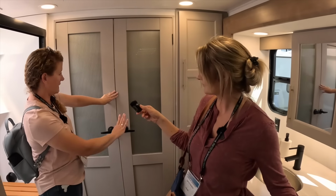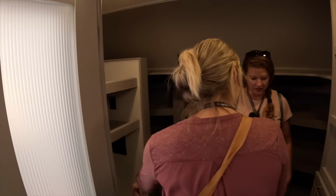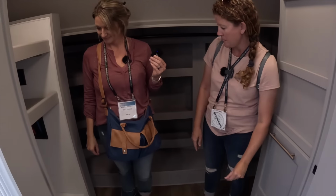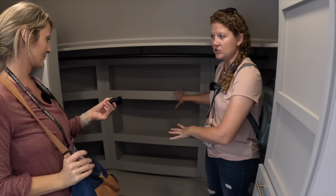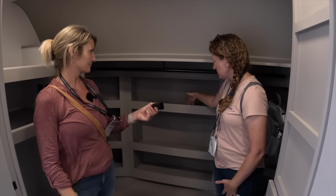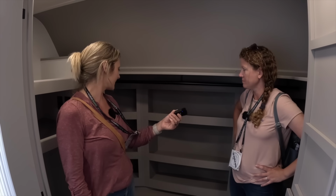I think this is very clean when you have these shut and locked. Is that a walk-in closet? It is a washer dryer. Laundry hamper, if you actually use one. We use the washer as our laundry hamper. But they were smart, and back here in the shoe storage, the lip, because I'm constantly having shoes slide out. Their genius is putting that netting in there to hold it in. Doesn't always hold, it's just one little piece, but I like that.